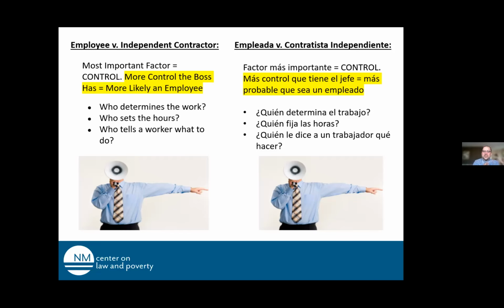And so here, as you can see, if the questions that you answer conclude with the employer having control over the worker, or setting some type of hours, or determining the work, or telling the worker how to do their job, then the worker is most likely an employee. And remember, this is a very important distinction to understand when you go into a job, because if you're an employee, then you have many more rights than if you're an independent contractor. Do not just allow your employer to tell you whether you're one or the other.